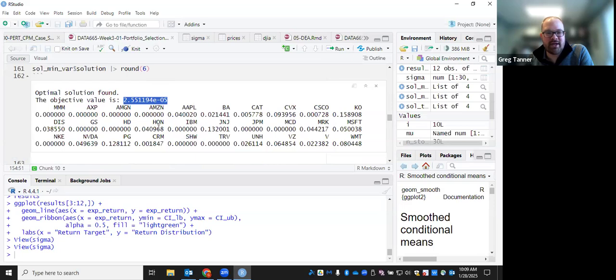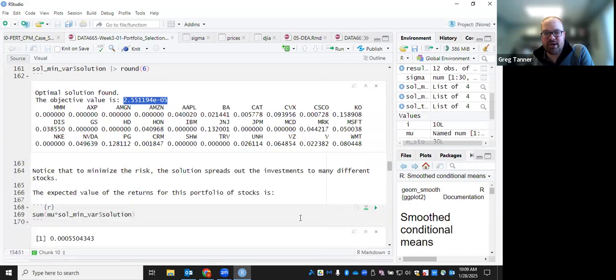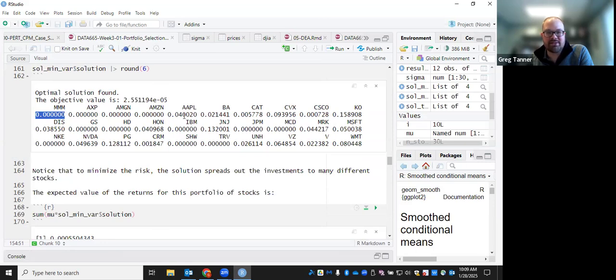But what you'll notice now is if I look at my optimal solution, the budget is a lot more spread out. I've spread it out amongst a whole bunch of different stocks to balance my risk. Instead of putting everything into 3M, I actually don't put anything into 3M anymore. But instead, I've invested in maybe a bunch of stocks that are not strongly related with each other, and each individually have relatively low variance. And yeah, so that's the idea. If you want to minimize risk, you spread your money out.